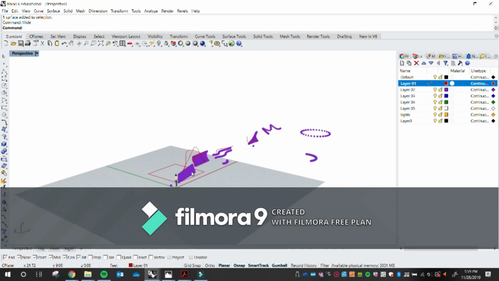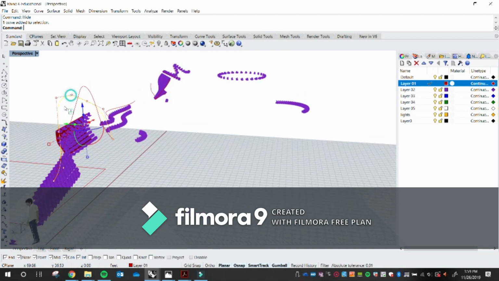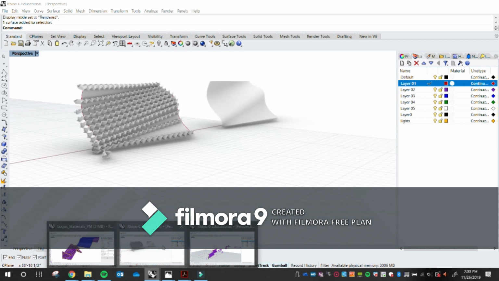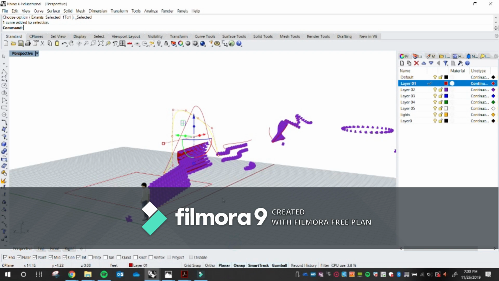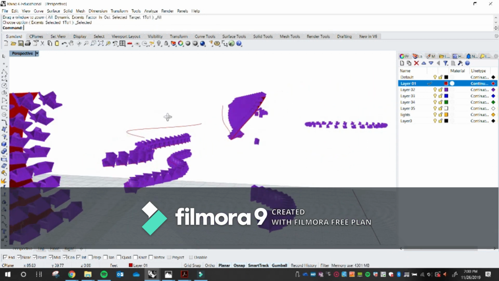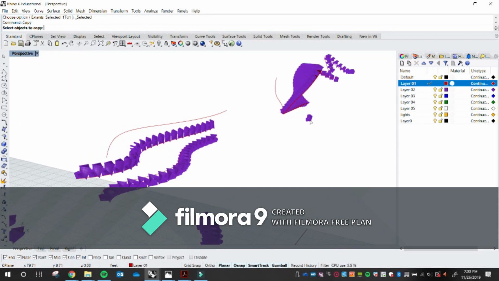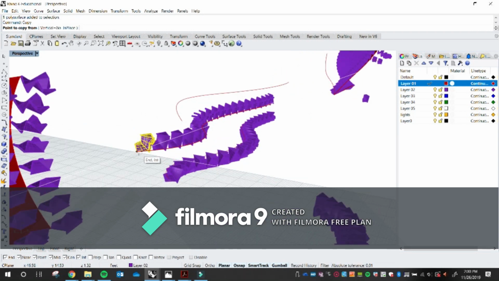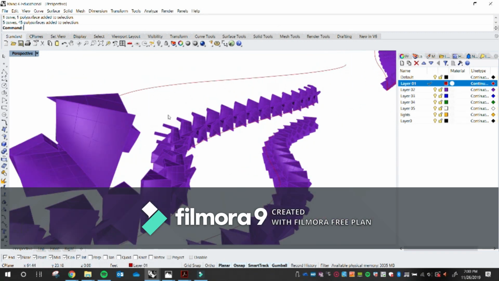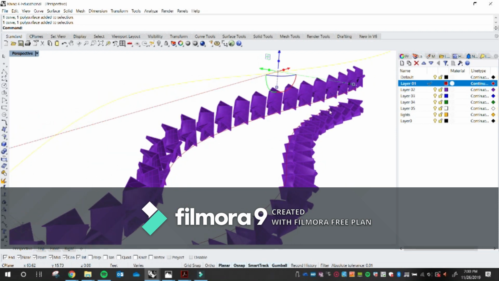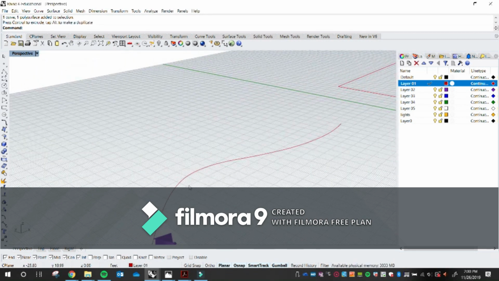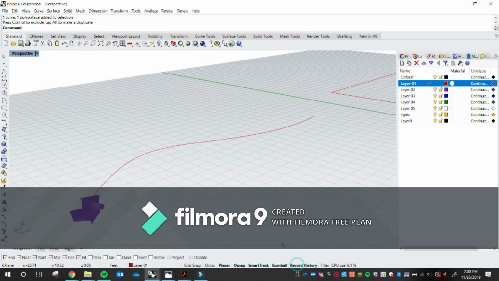And just the same way that there's the array on the surface, there's the array on the curve. So let me go to this other model right here, where we were playing with that over here. All right, so I have this curve. I'm going to copy one of the modules from there to there. Let me move all of this somewhere. And we'll do that. All right, so I have a curve, I have the module, and I'm going to turn record history on. All right, so it's on.